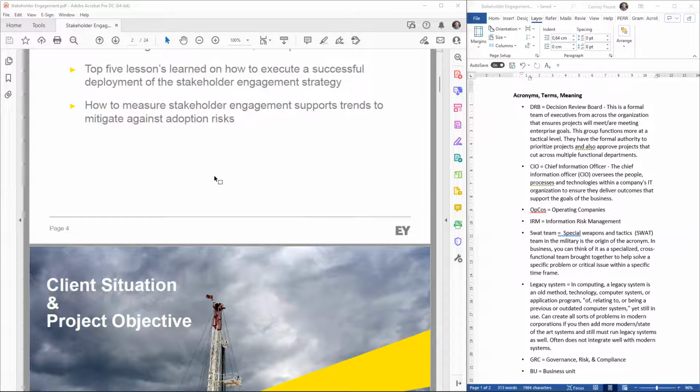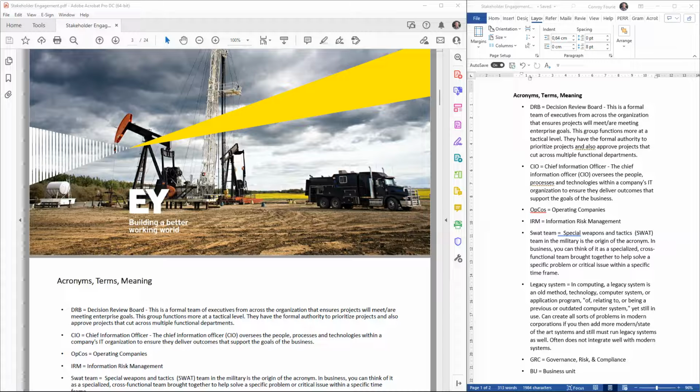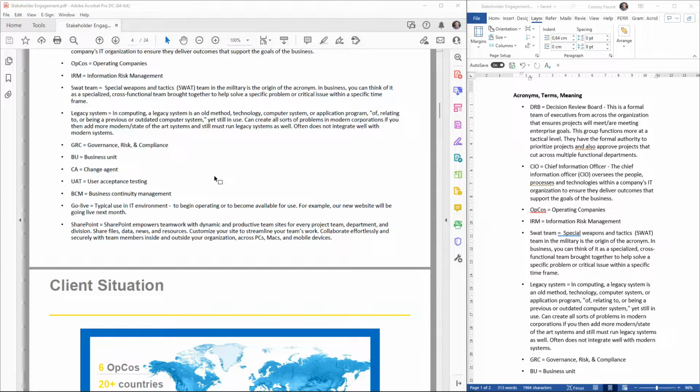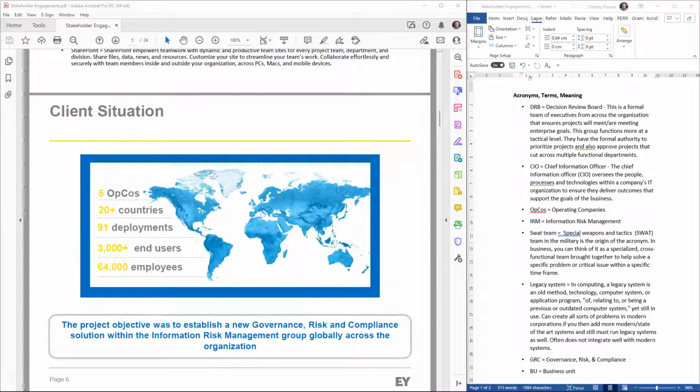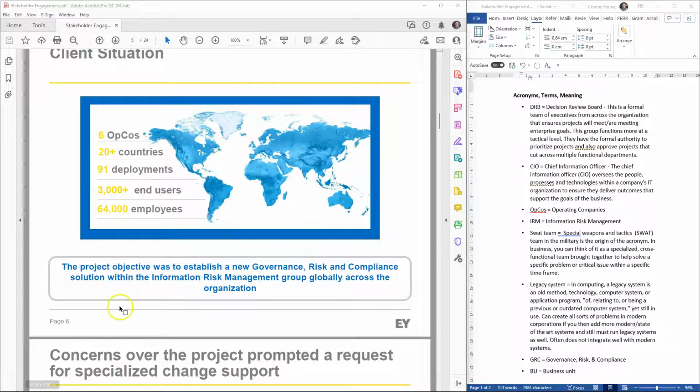The project that the OD team worked with in terms of the intervention, the company's objective, the project that they were concerned about, was the establishment of a new governance, risk and compliance solution within the information risk management group globally across the organization.